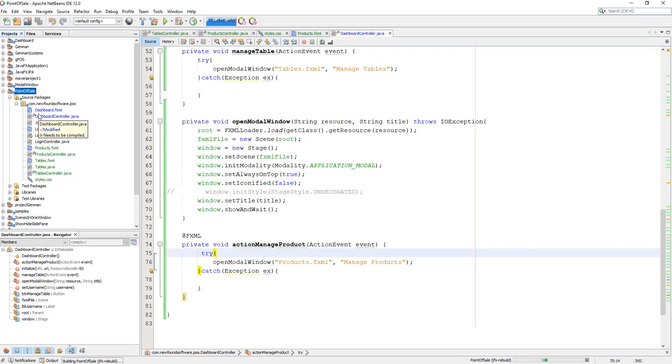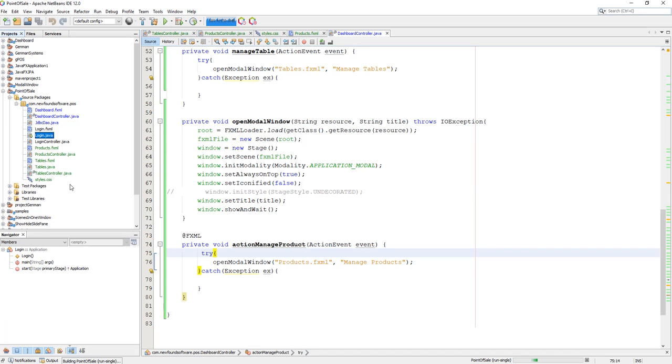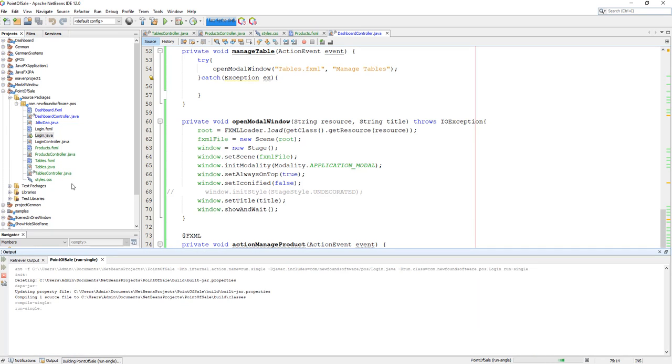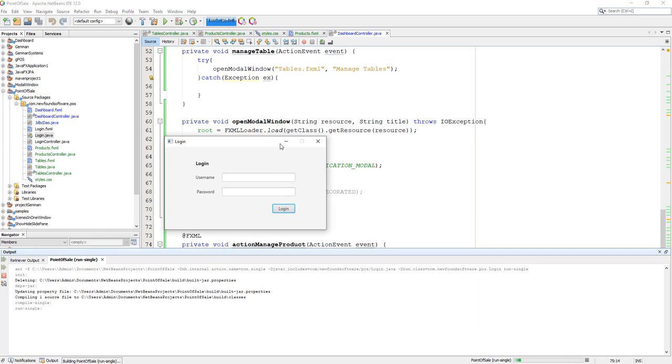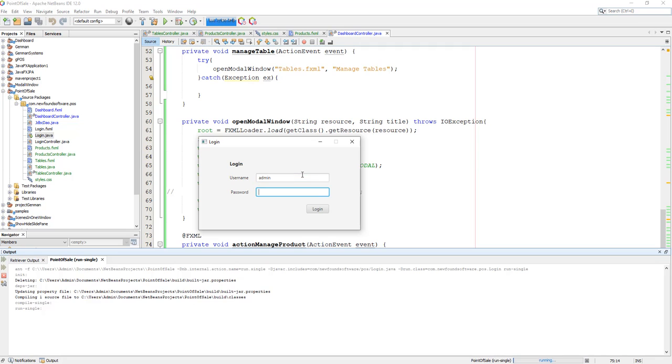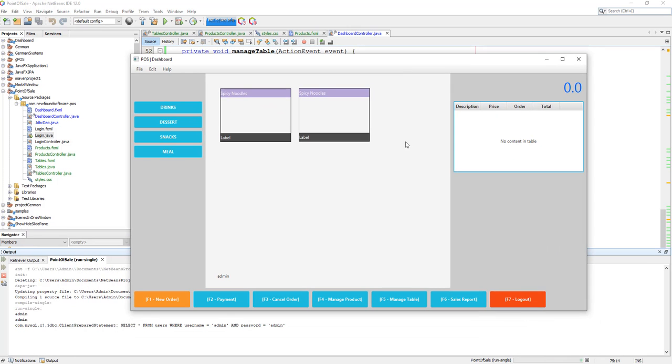Let's try first the look of our user interface. So run file, and let's log in. Okay, so manage table, where is it?